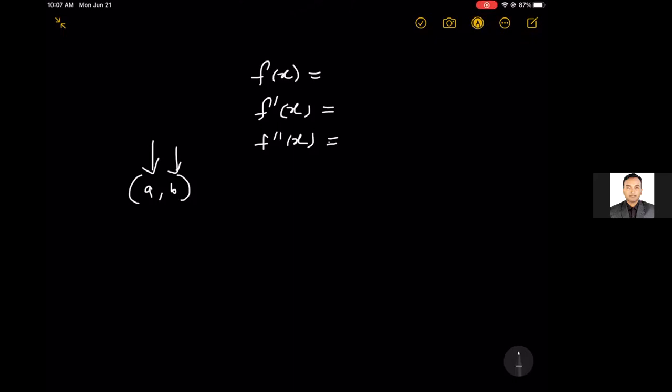Okay, now, next, we need to identify the extreme values and the inflection points, if there are any. So if we can calculate the first and second derivatives, obviously we can locate the extreme values and the inflection points, if any, right? We know how to do that. We have seen this before. But are we done? No. We may need to see a couple more things.